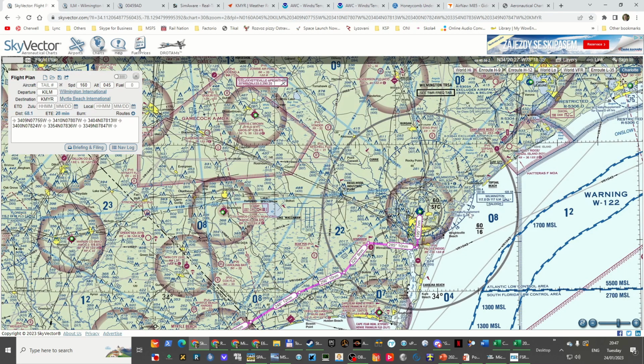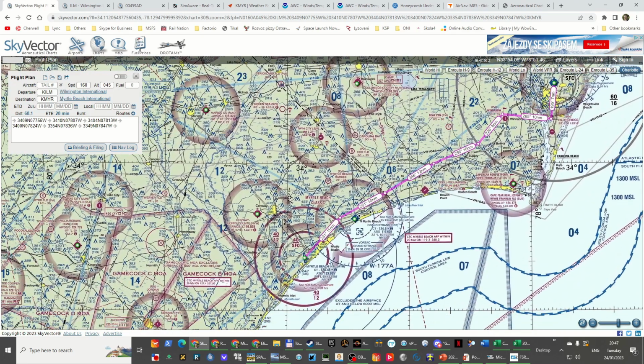You are not required to participate in the radio calls within that airspace. But if you choose to participate, and it's a smart thing to do in real life, because you will get the services like traffic avoidance and so on, then of course you treat it as a Class Charlie airspace. Inside this TRSA, you will always find at least one Class Delta airport. In this case, it's Wilmington itself. So of course, within that Class Delta, every rule pertaining to Class Delta still applies, but you are not legally required to participate in the TRSA, you can just ignore it if you wish as a VFR flight.